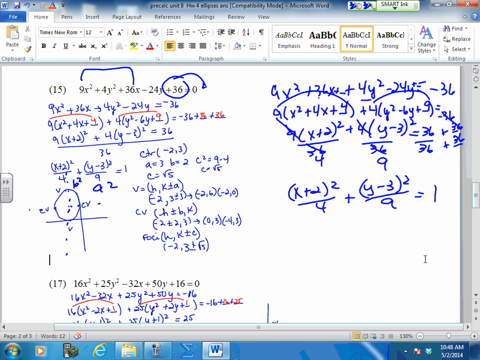So you remember to take your square root. A lot of times when the numbers are larger, like 25, 16, if you didn't take the square root, we'd have a hard time graphing them because we'd need a lot bigger graph. So that's kind of a little hint. Then find C. C turns out to be the radical. So here's my A, B, and C. From there, I can build my vertex, my co-vertex, and my foci points. Your foci points have to be on your major axis. 9 is bigger than 4, so the y translated axis is where I'm going to locate my foci points.